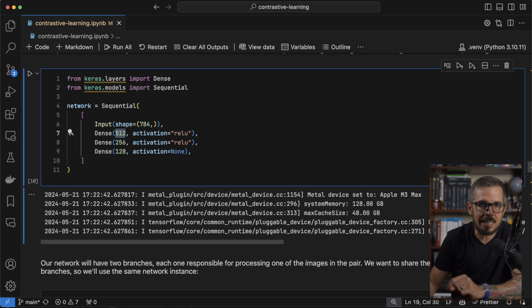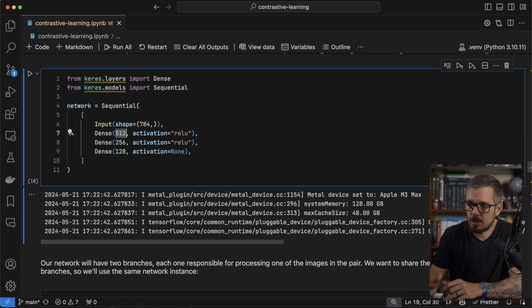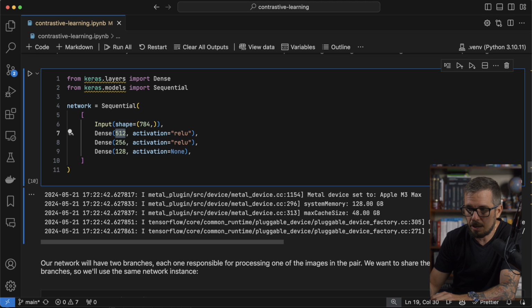Why these sizes here? Because those are the numbers that I used. You could experiment with different numbers if you want to. Each one of these layers uses the nonlinearity ReLU, so that's the activation function that I'm using here. The second layer is 256, so it goes a little bit narrower.